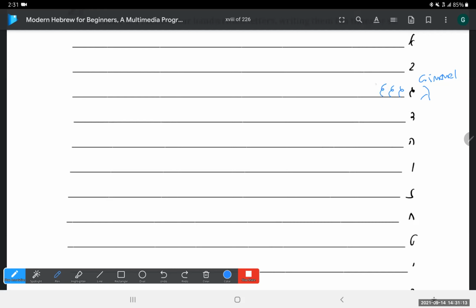Gimel. I'm trying to approximate it here. Gimel. Looks like it's almost straight up on this part. It comes around down there.